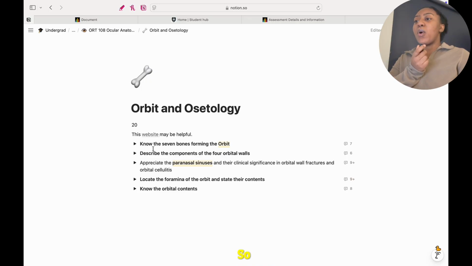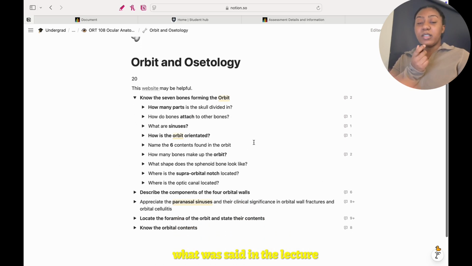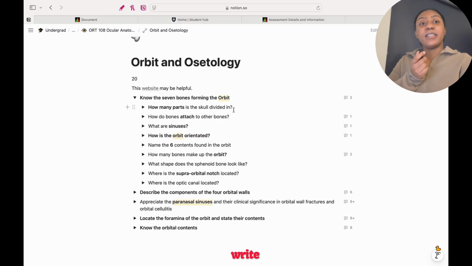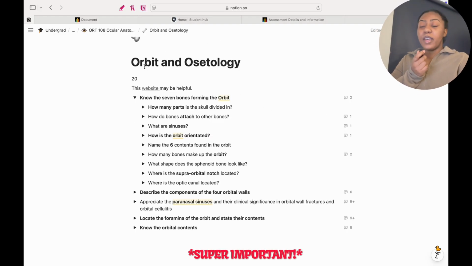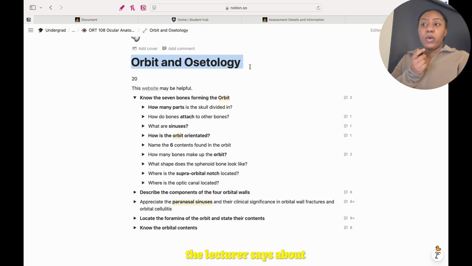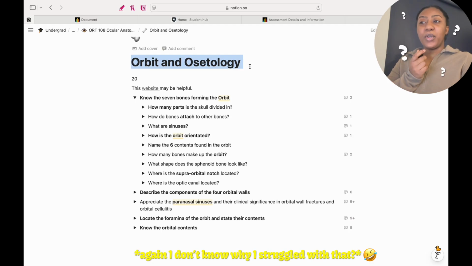so I want to show you guys how I actually got a good mark. So what I did was I broke it down in terms of what was said in the lecture. So what I do in the lecture is I actually write questions. So for example, this is about orbit and osteology.